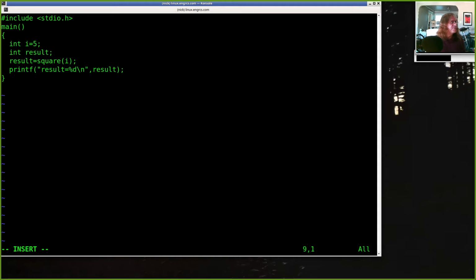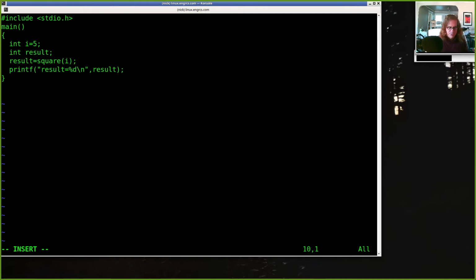Let's say I want to write a function that will square a number. It's going to take a number, square it, and return that. So I call that function like this. Square is the name of the function, i is an argument to that function, and that function will have a return value. It's the value that I put inside a return statement in the function, and that basically becomes the value of this expression, square(i). So if I say result equals square(i), result is equal to whatever that function returns.